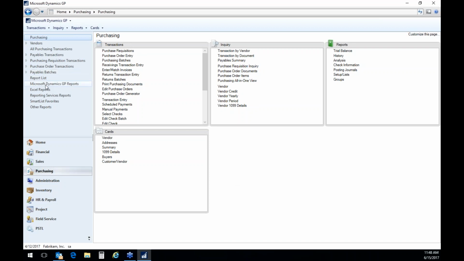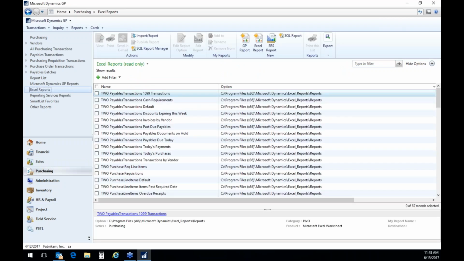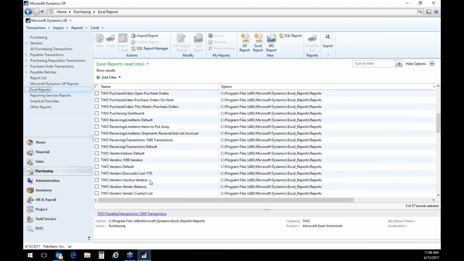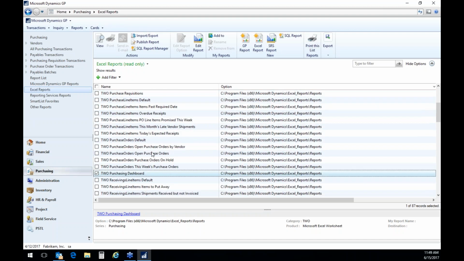The other thing that I didn't mention is that, along with a couple hundred dashboard style reports and the 1,000 or so off the menu traditional older style reports, there's a couple hundred Excel reports. Microsoft realizes we all work with Excel, and so they built 200-300 Excel reports that are available to us. In the purchasing area, here are the ones that come out of the box. You'll see there are several here. Every module, every series has its own group of Excel reports. You can edit any of these to your own liking. You can create your own from scratch if you don't like what Microsoft did, or you could use theirs out of the box like I'm doing.